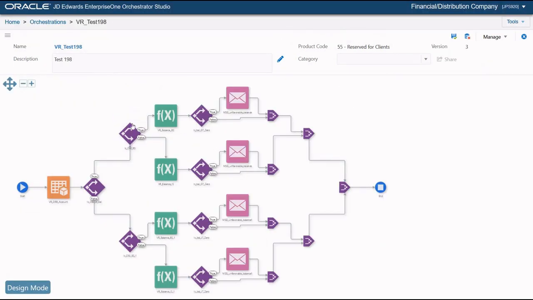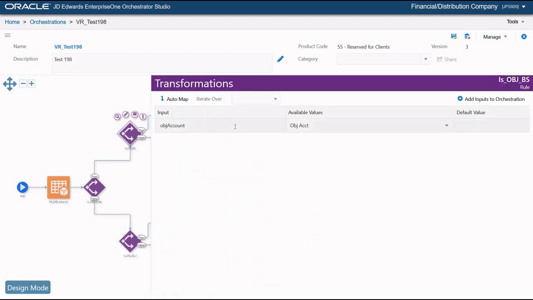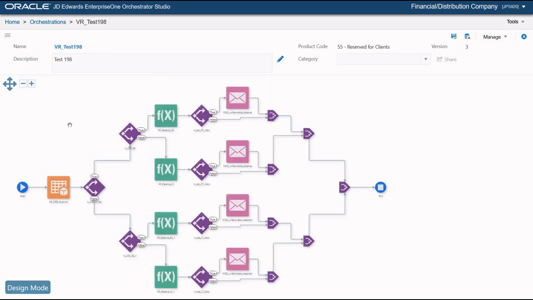Just so you know, this rule could have been achieved without using a code. Here too, in the transformations mapping, the data request object account is mapped to the rule input object account variable. The next step uses a component type of custom request for calculating the account balance. So, if it is a balance sheet account, the balance needs to be calculated in a certain manner. For this custom step we use JDE standard business function B090090 as its base.